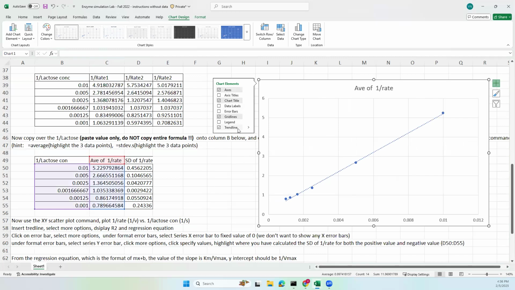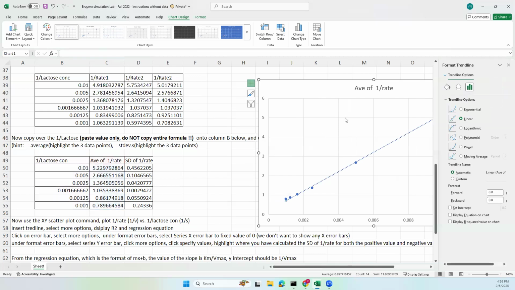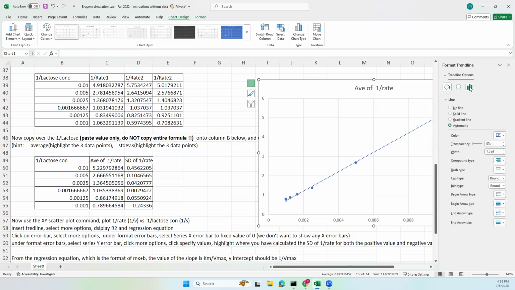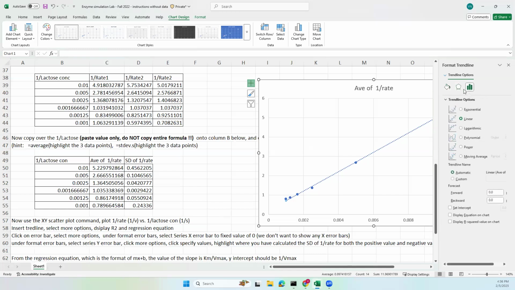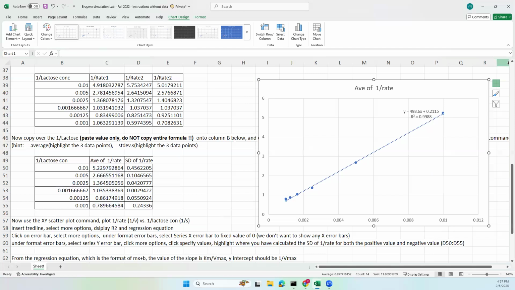Now let's go to the trend line first. You want to click on the trend line, insert the trend line, and then click on this little arrow after the trend line. Then select more options. Once you select more options, you have 3 different options. You may not always be on the same spot, but remember to click on this graphical icon after you've selected more options. Leave the graph as linear, that's correct. But now we need to come down here and select display equation on chart and display R square. Then you can close this.